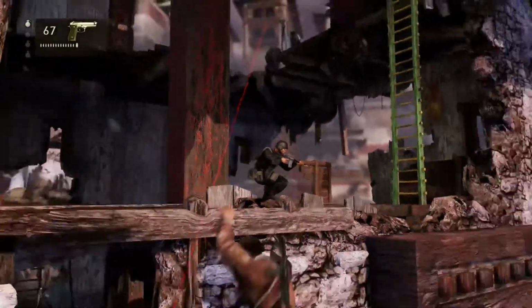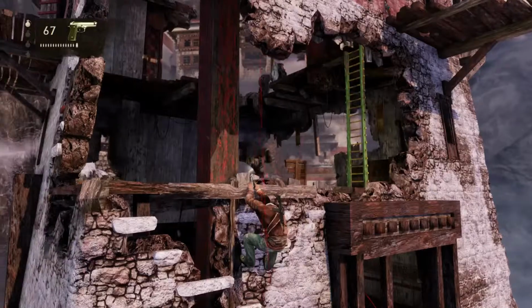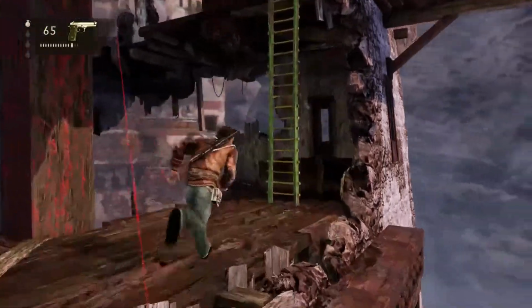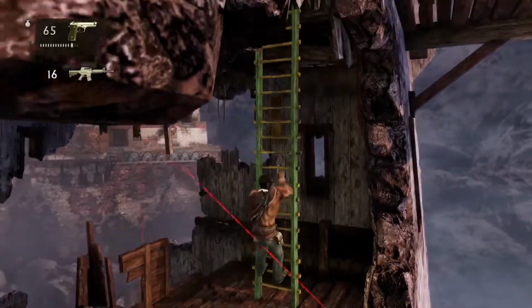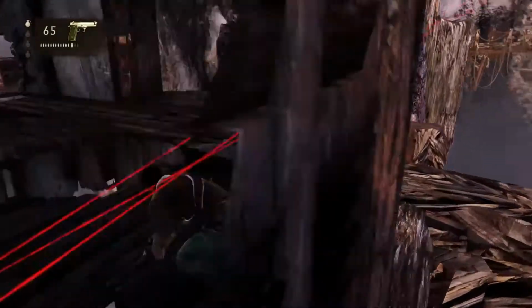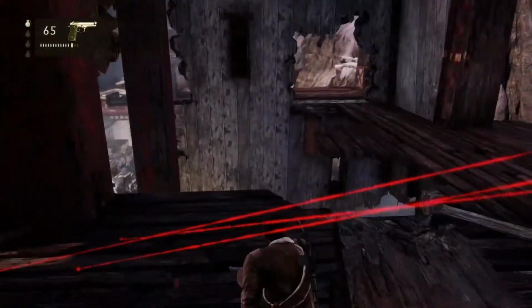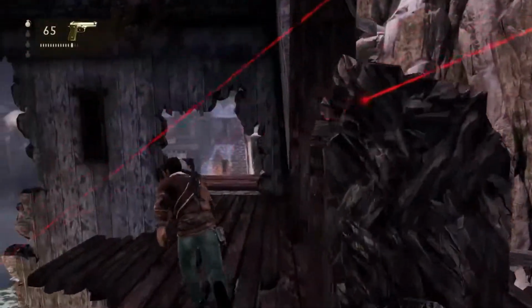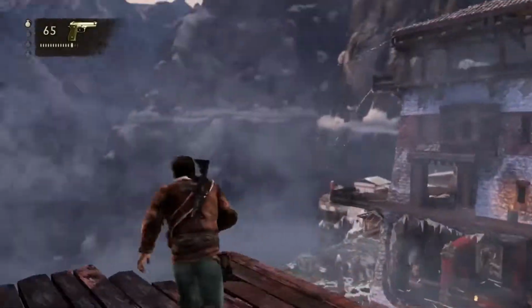Be careful. Even though the snipers are completely useless, if you linger too long in their sight, they will maybe get lucky and find a trigger. But now we move up, hopefully. Come on, Nate. And we have 1 more floor we have to go up. So here, just be quick. You know how it works.